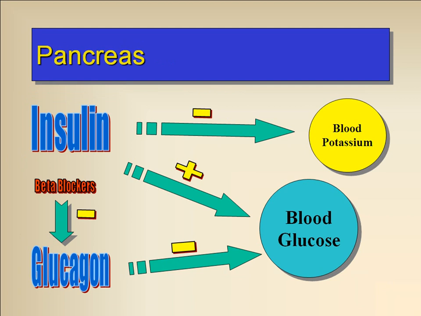All righty, so the pancreas. Insulin, actually, we kind of talked about this, right? So insulin reduces blood potassium. Because remember what I said earlier? In order for the glucose to get across, you need insulin and potassium. So insulin, potassium, and glucose, basically the insulin and potassium go inside the cell as well. Those are gone. They get kind of broken down.